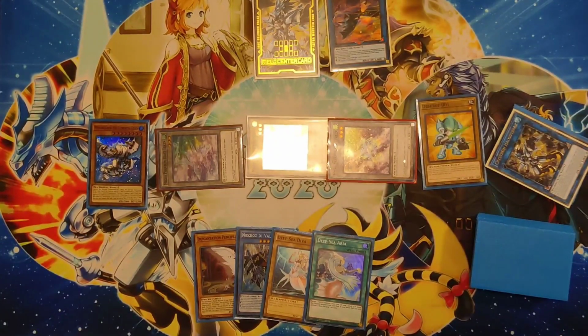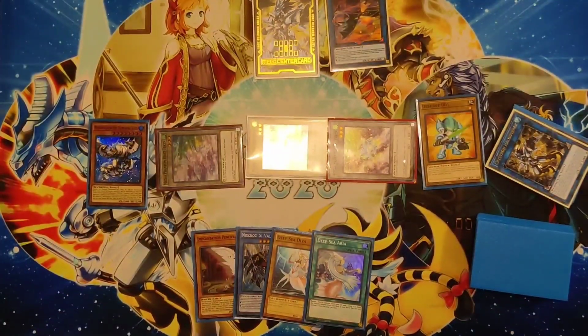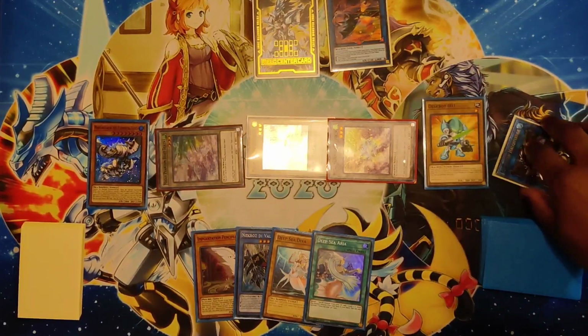Let's see. What do we want to summon? I think from here, honestly, I really want to make level 7 Synchros. I feel like I want to have space for a level 7 Synchro due to this kind of situation, because yeah, you rip 2, but that opens up other issues.